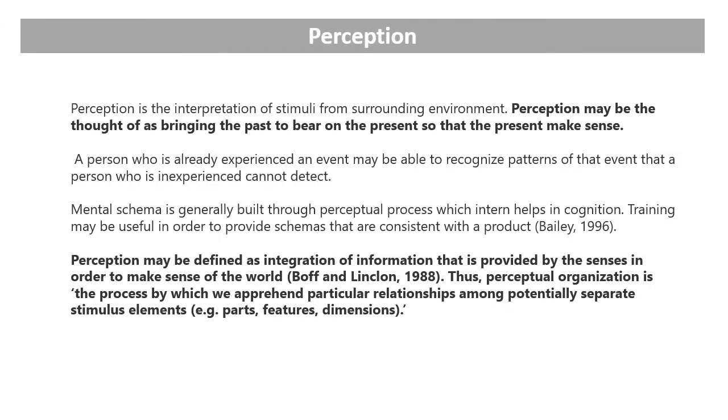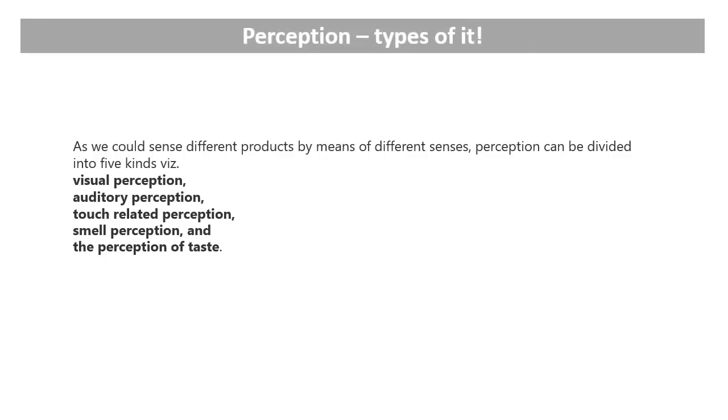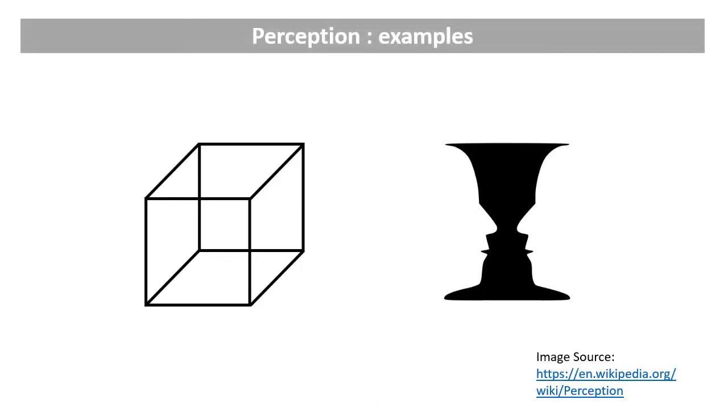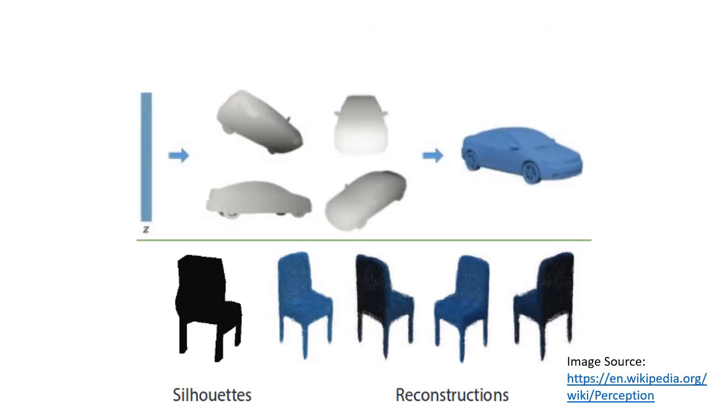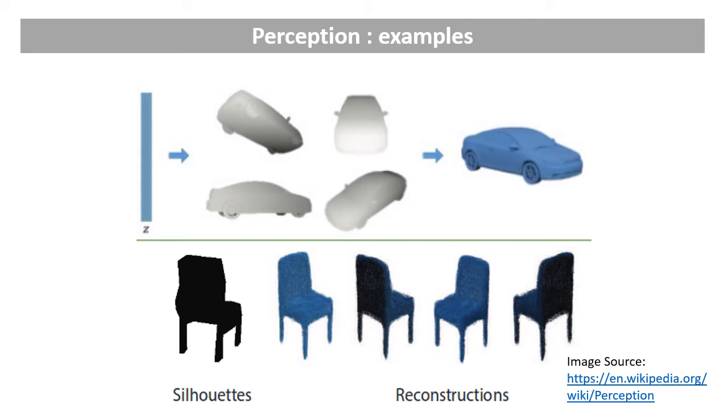We have covered such theories in class, and perception with respect to different senses, and also the examples of perception. One of the examples which we discussed in class was that whenever you see an image of a product or any object, you're basically seeing only one side of it. But in your mind you are reconstructing it in three-dimensional space, right? Because of your existing knowledge, which is coming basically through perception.